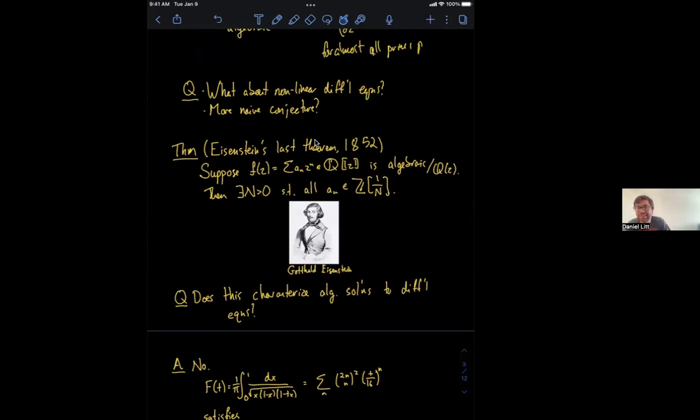So my guess is that he was going to use them to classify algebraic hypergeometric functions. So this is something Schwarz did in 1873, basically using monodromy methods. But you can also do it using Eisenstein's theorem. So Landau did this in the early 20th century. And it's actually very easy.